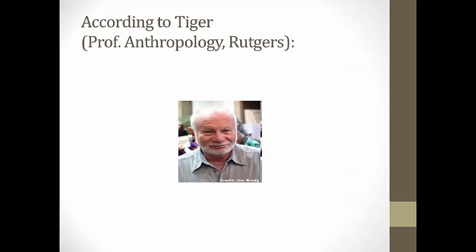But because it is ultimately the source of this entire course, it seems logical to give the forum to him. Dr. Tiger is a renowned professor. He is the Darwin Professor of Anthropology at Rutgers, and he's been at this for 50 years. When I was an undergraduate student at the University of Illinois, I became aware of one of his papers in a history of biology class. So he goes back probably to the 70s, if not the 60s, in terms of his scientific publications. He's been around for a long time and has quite a bit of credibility in the scientific community.